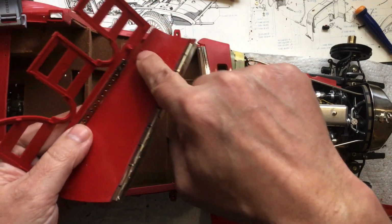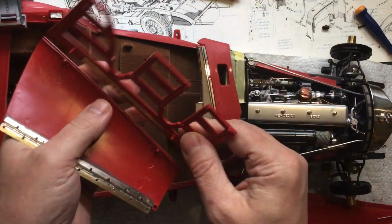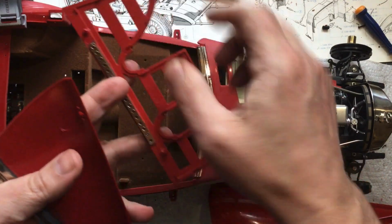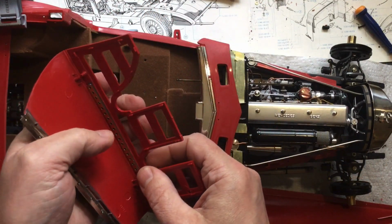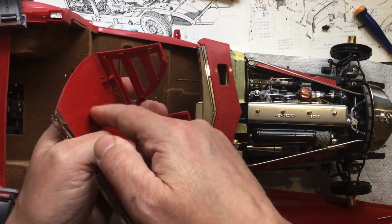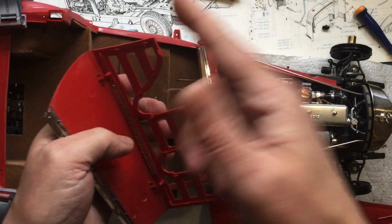But I need to temporarily attach the hinges here and here. It's really kind of hard to fit these on if they keep falling apart. So I'll probably permanently mount the hinges here, and then just use a little dot of hot glue to attach it temporarily to this piece. That way I can fit them without them falling apart. And when I get them fit, I can pop the hot glue loose and put them on for real.